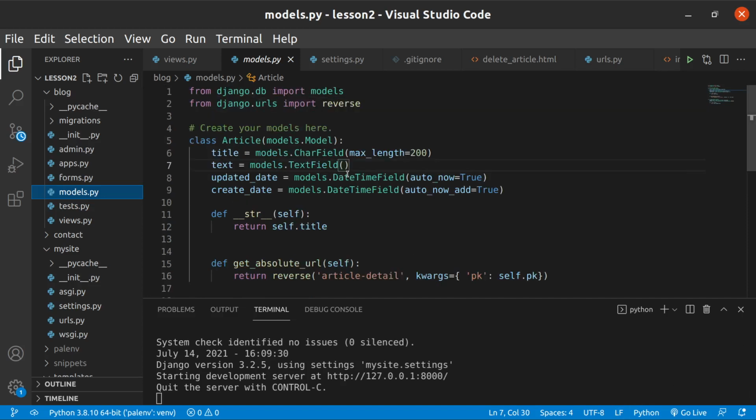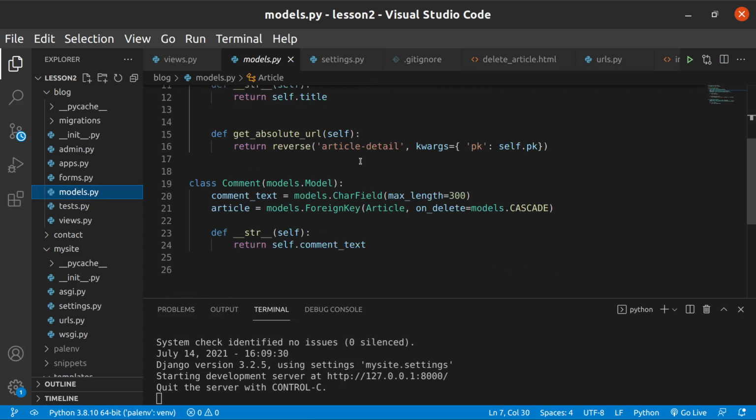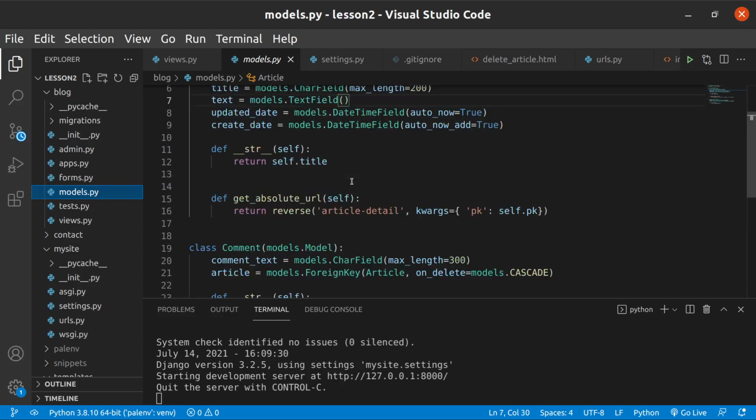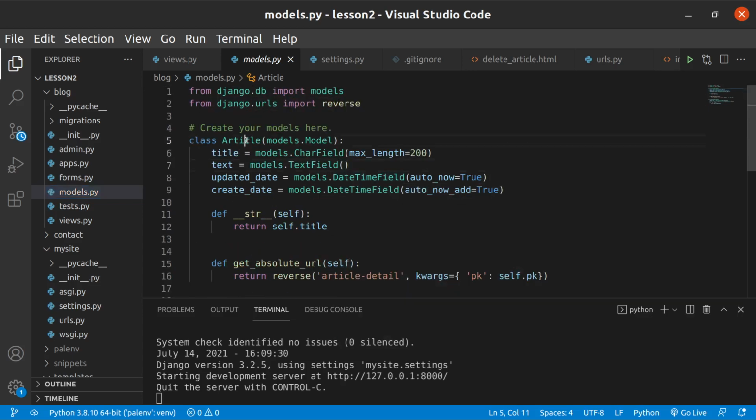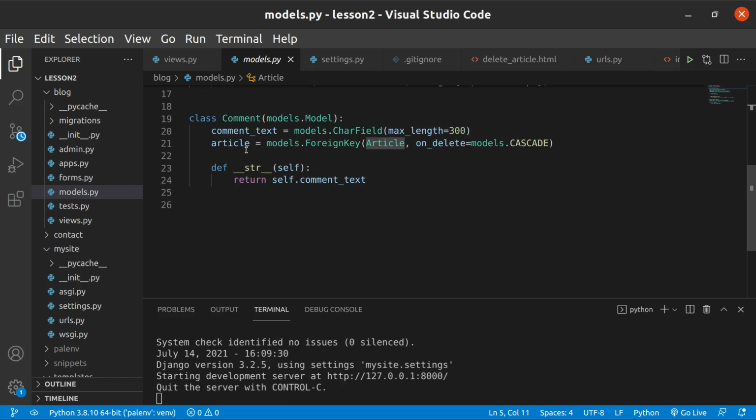I'm going to share the models file so that you can go ahead and create the CRUD for the article. You can either use class-based views or you can use function-based views. And Friday we can present this, because it's due only for the articles model. Don't do the comment model.